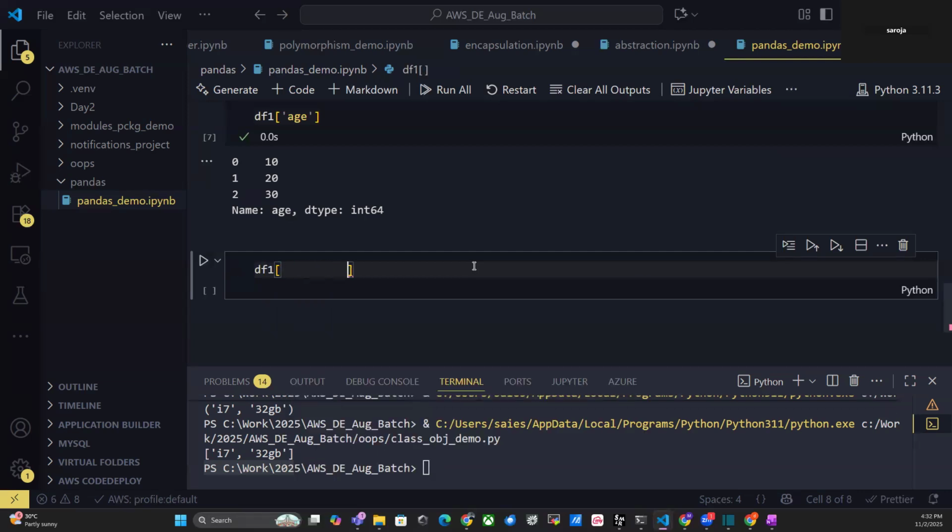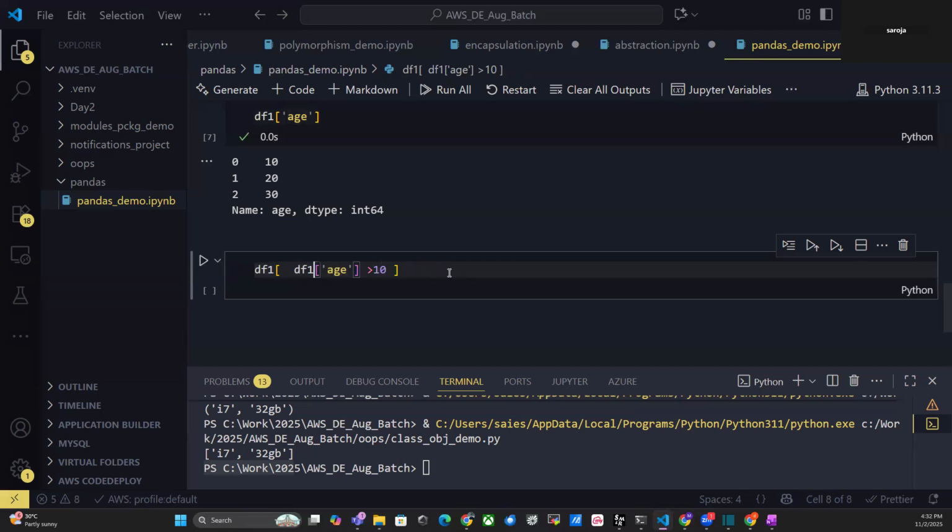Inside this, you already know how to fetch the age column, df1 of age, and this should be greater than 10. You have to put this logic inside the whole data frame. Then only from the whole data frame will you get these values.